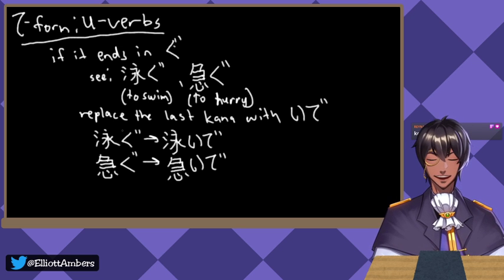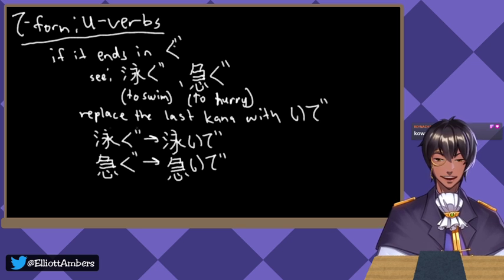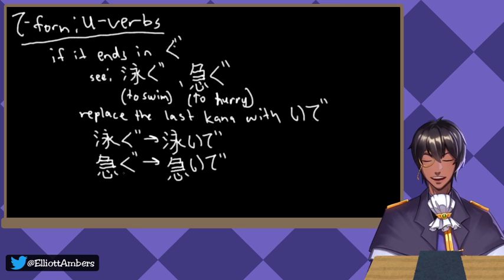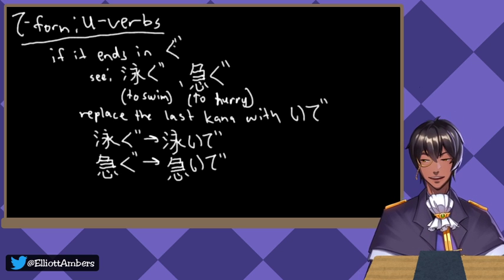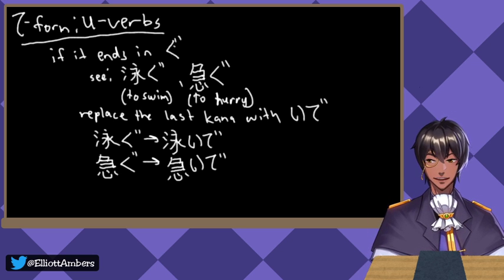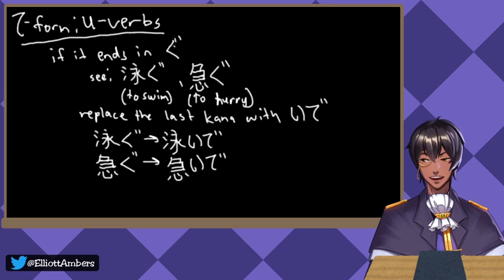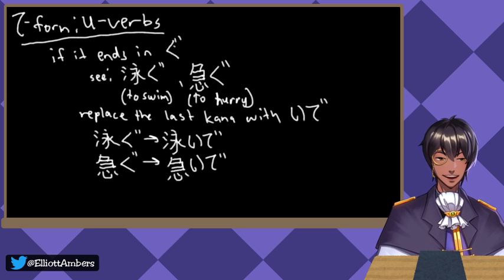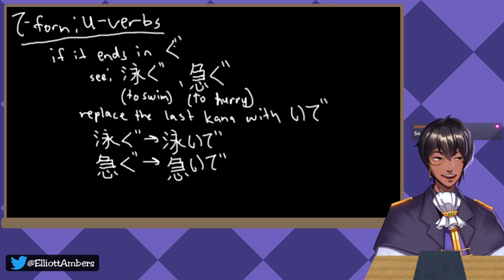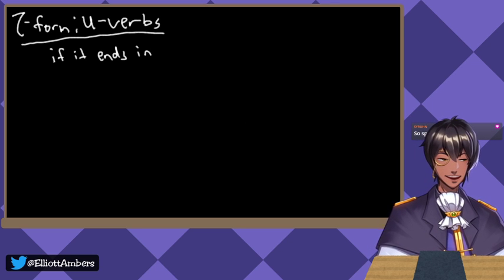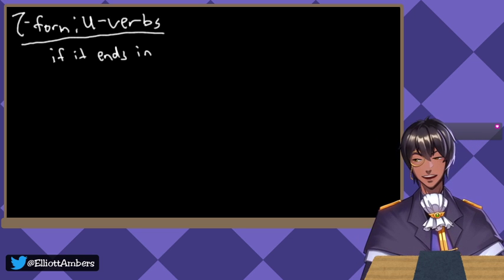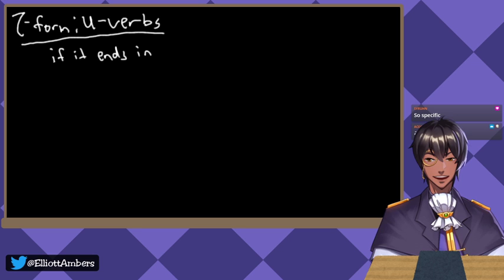So there we go. We have oyogu turns into oyoide. Isogu turns into isoide. Please hurry. You know, you're trying to get ready. You have like a wedding to attend in about 30 minutes, and whoever you're taking to the wedding is still in bed, not ready to go, and it's about an hour drive away. Isoide kudasai. It is specific, isn't it? Doesn't come from any life experiences, but maybe a combination of different life experiences.